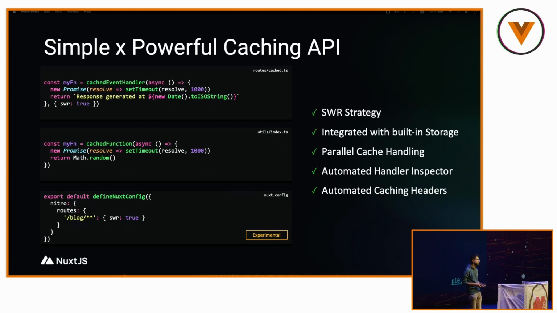It's also possible to use the same caching layer for more low-level implementations. For example, if you have a shared function that is not an API route, we can also cache it. And with an upcoming feature called hybrid rendering in Nuxt 3, you can define these rules for a group of paths. So, for example, if you want to cache an entire blog, or an entire subsection of the API routes, we can just define it in the configuration, and Nitro will take care of the rest. It can add the runtime logic that is required for this caching.